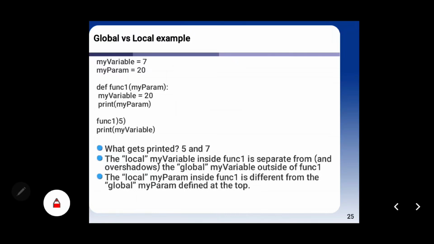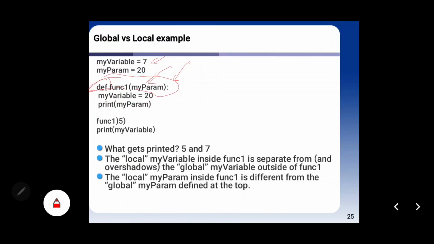Global versus local example. Here you see my_variable equals 7 and my_param equals 20. And this is a function: you use the keyword def, and your parameter is here. my_variable equals 20.